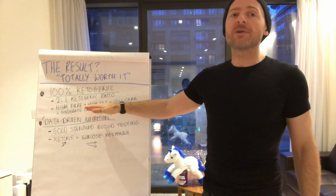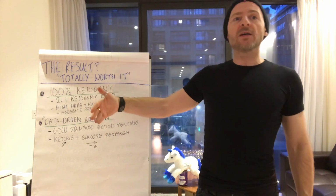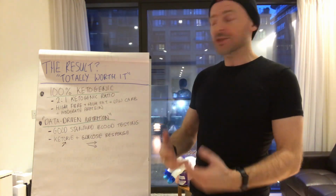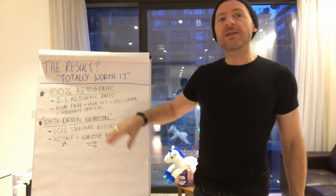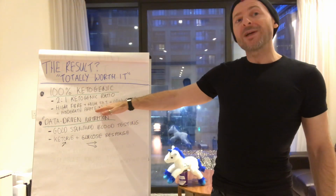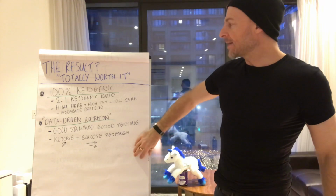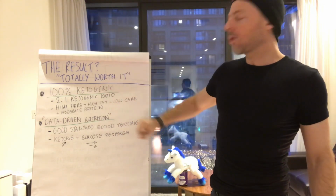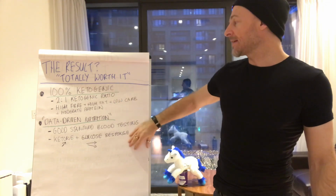The Nature's Plus Keto Bar is actually high protein. And the reason they're not high protein is because high protein can have a negative impact on your ketogenic response to the bar. So I didn't want it to be high protein. I wanted it to be moderate protein, which is basically what the ketogenic diet is. So I wanted it to follow the ketogenic diet properly. So I worked all of these ratios and details into it.